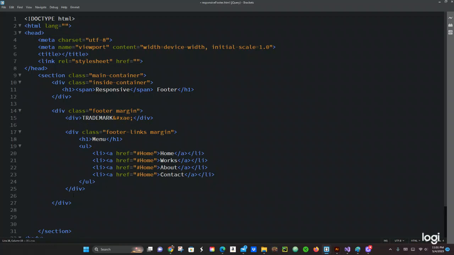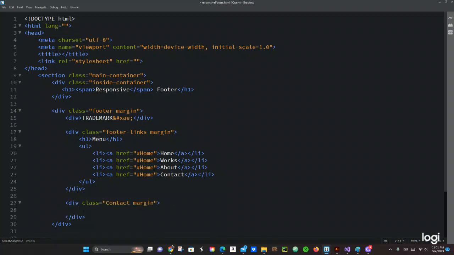Okay, so right here is another div, and in here there's going to be a class name, which is going to be contact, and also we're going to have margin.